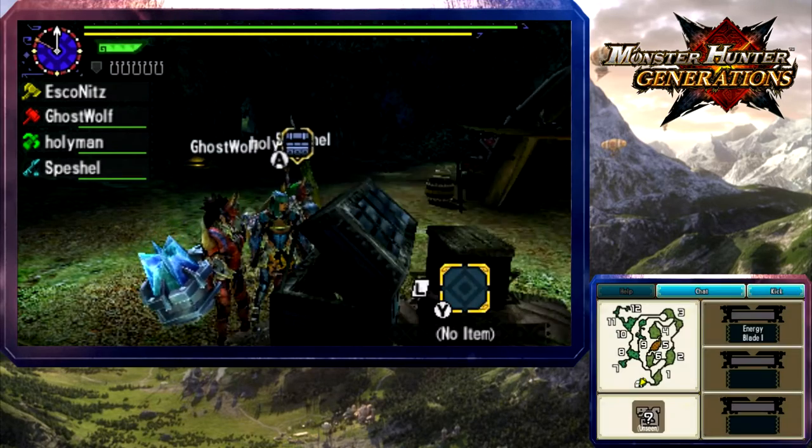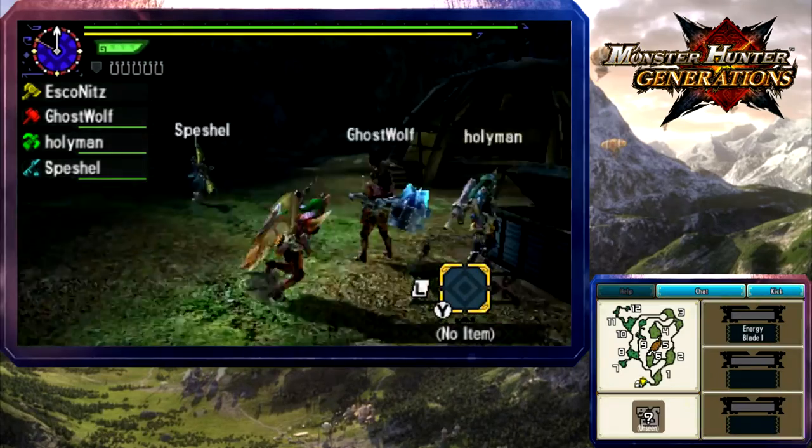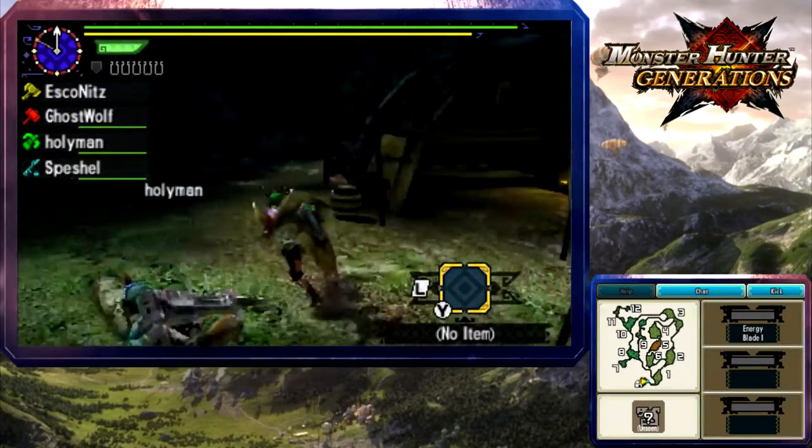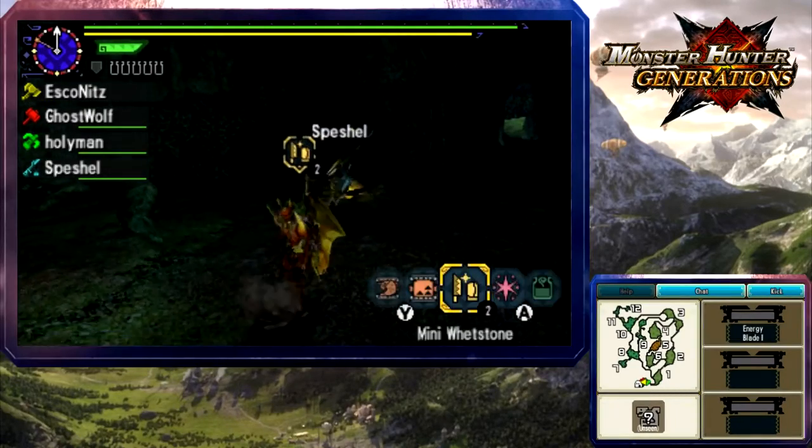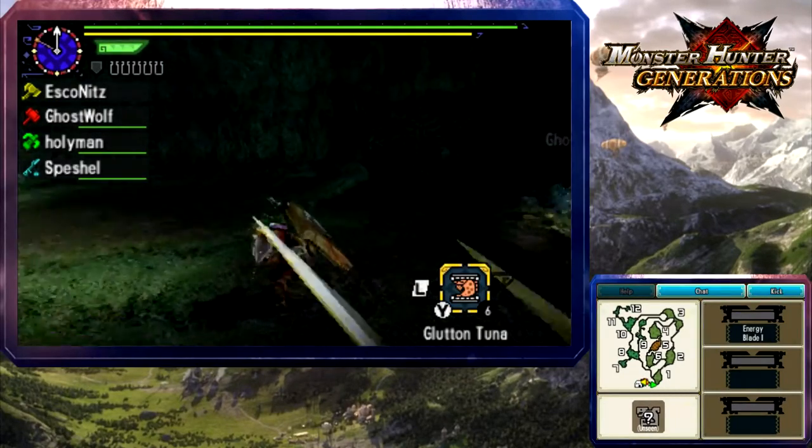Ooh, I like this map. It's got, like, 3 distinct path areas. I like the branching. I'm just gonna say right now, I don't like whatever that room up there is. Anyone see the old man? Remember your glutton tunas.